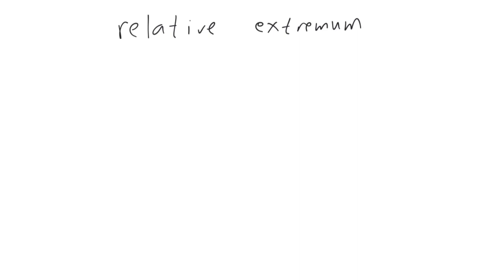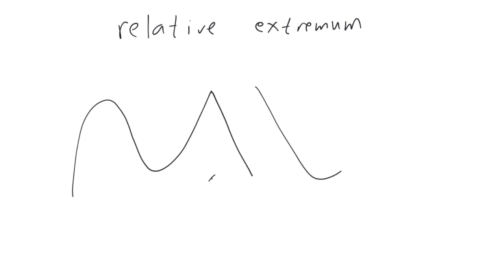What does it mean to have a relative extremum? And how can you go about finding those in general? Let's say we have some graph. Maybe it looks like this. I'm purposely putting a lot of weird stuff in there. Now, a relative extremum just means if you zoom in, that's going to be the max or the min.